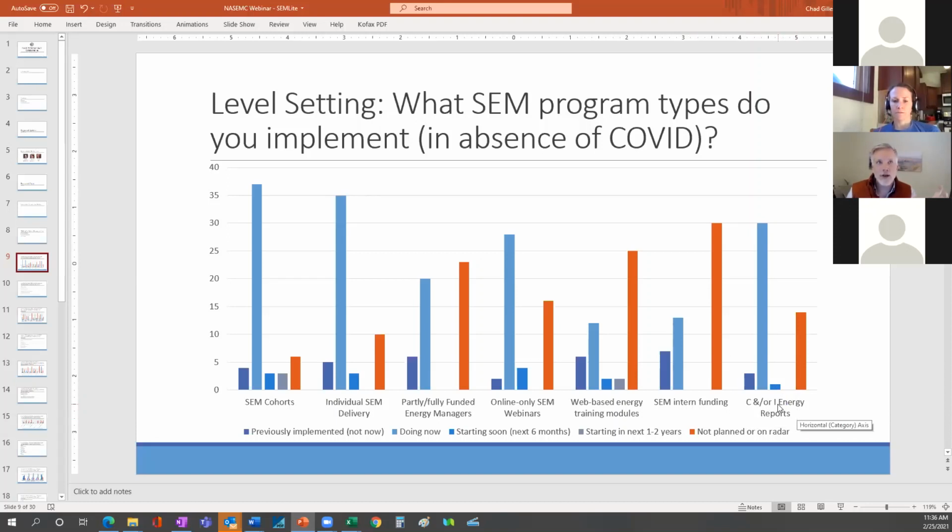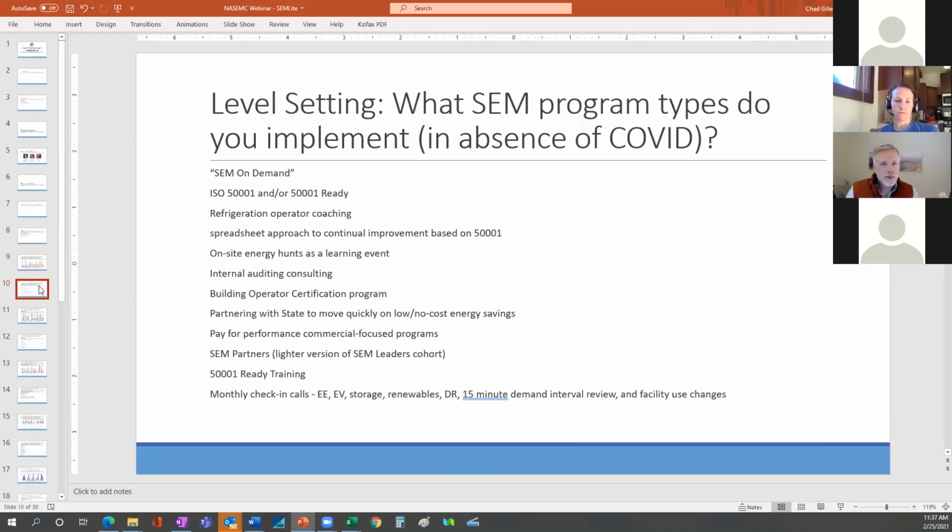But for a while there were some firms that provided business energy reports for commercial customers. They could provide insights like, hey, you used more energy than before, and they may have some tips and tricks that people would do. So I would call this a very, very light SEM. But again, I wanted to put it on here just to know. It appears that it may not be super current, although some people responded that they're doing it right now. Some folks did provide some thoughts on what they're implementing right now.